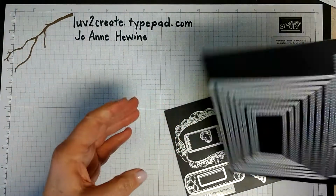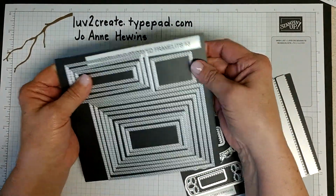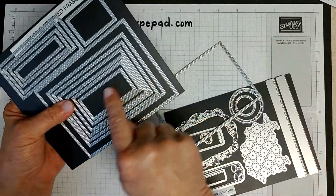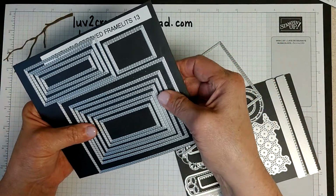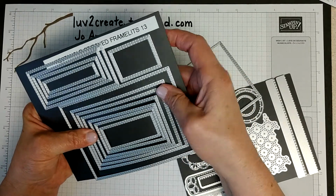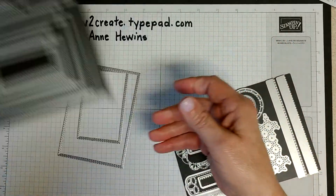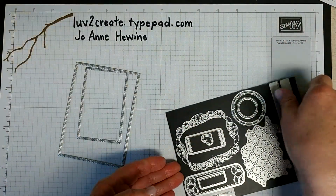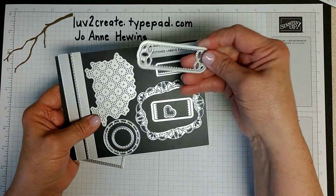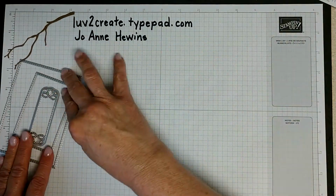We're also going to be using the Rectangle Stitched Framelits. We're going to be using the number 2 in from here and the number 5 in from here. 1, 2, 3, 4, 5. So I'm going to pull those aside because we'll go ahead and cut that in just a minute. And then from the Stitched Labels Framelits, we're going to be using this one in just a few minutes. So I'll just pull it out also.